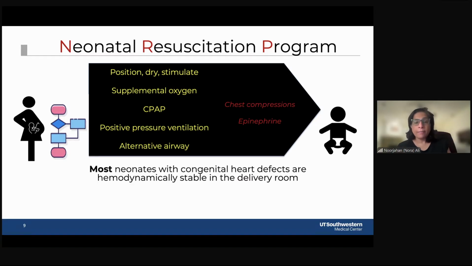What's really interesting, and thankfully, most babies with congenital heart defects are actually stable in the delivery room. So if you are, for example, anticipating a baby to be born with a VSD, and they're having any problems making this transition, it is very unlikely due to their VSD. More likely it is due to the common things that babies have issues with: transient tachypnea of the newborn, pneumonia, meconium aspiration. So all the basic foundations of neonatal resuscitation do apply to the majority of congenital heart defect babies. However, there are some that need special consideration, which I'll go into in detail.